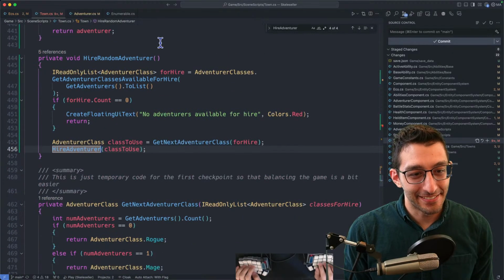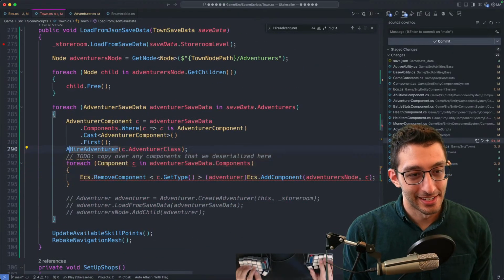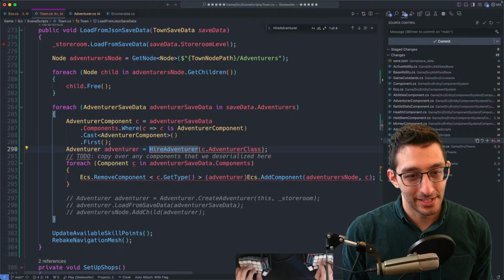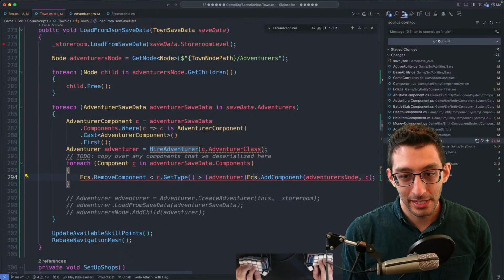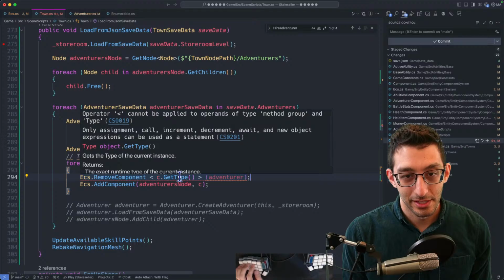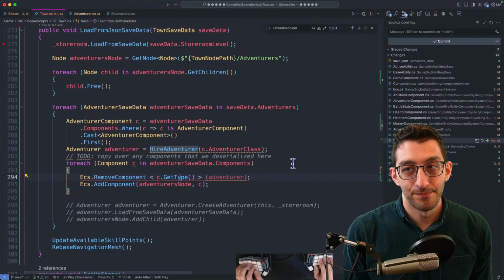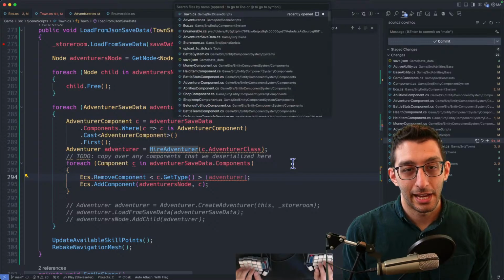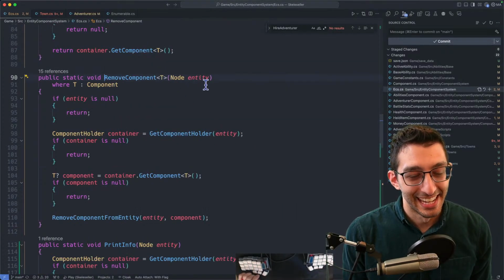All right, so once we get the adventurer that we have here, adventurer equals. So now we need the adventurer, get type. Is this even a valid line of code? I don't think so. Yeah, no, we need to... How do we do what I'm trying to do?